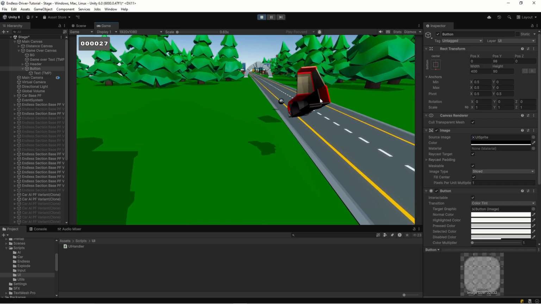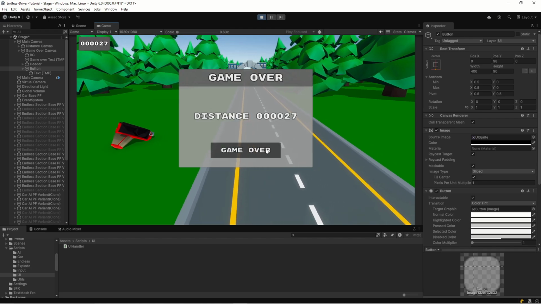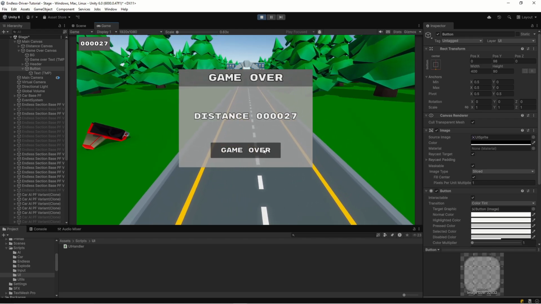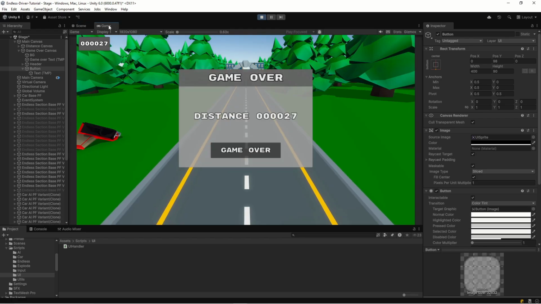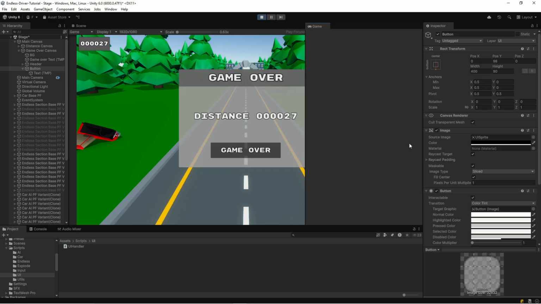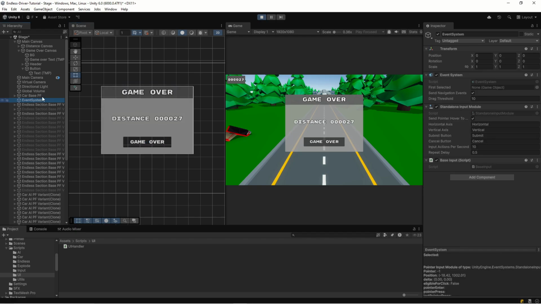Boom. And it fades in, and we can see that, okay, our game over button is actually not really working. So why is that? Well, it can be a couple of cases, but what we can do is if we dock our game view here, we can go into our event system here, and in our event system we can see what's under our pointer here. So if we hover over, we can see that it's not detecting our game over button.